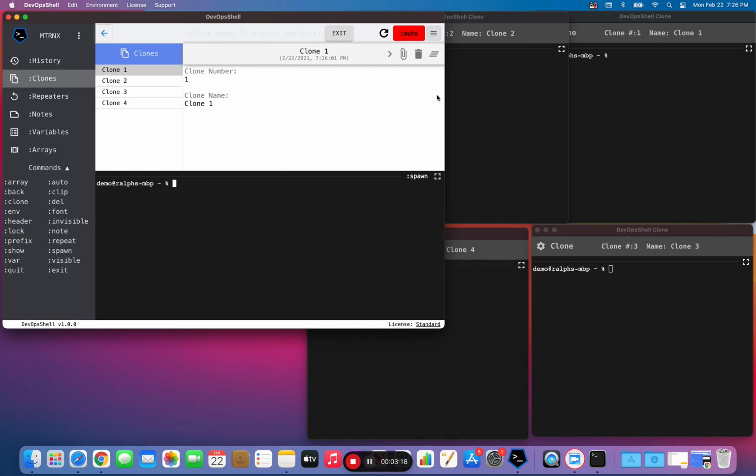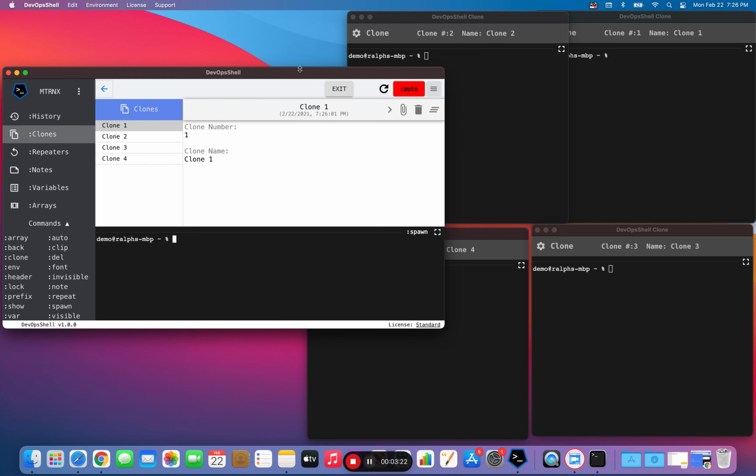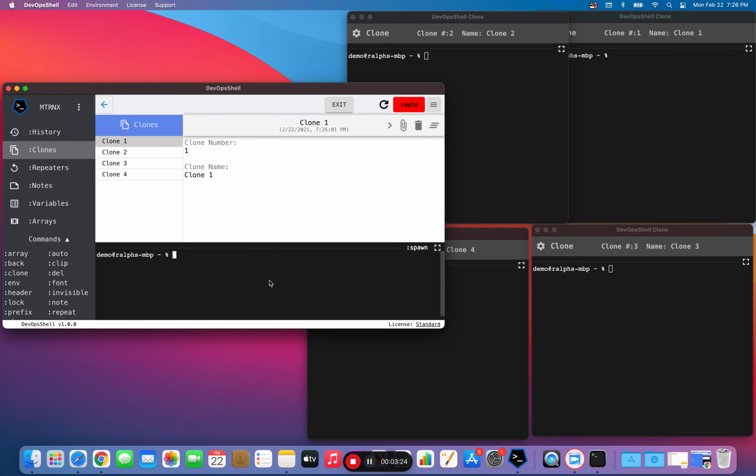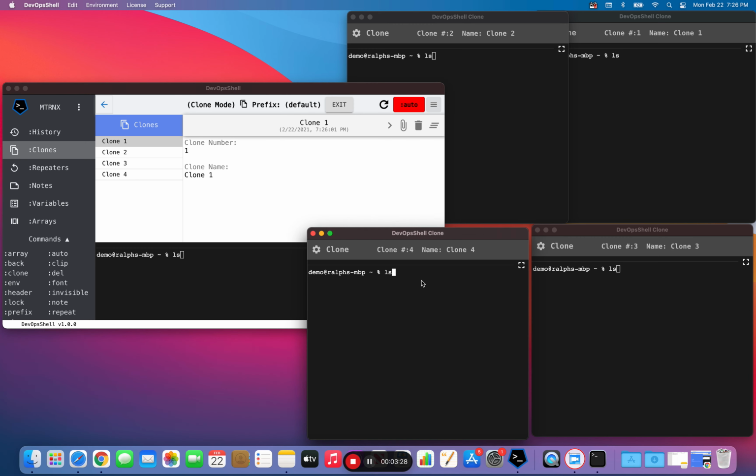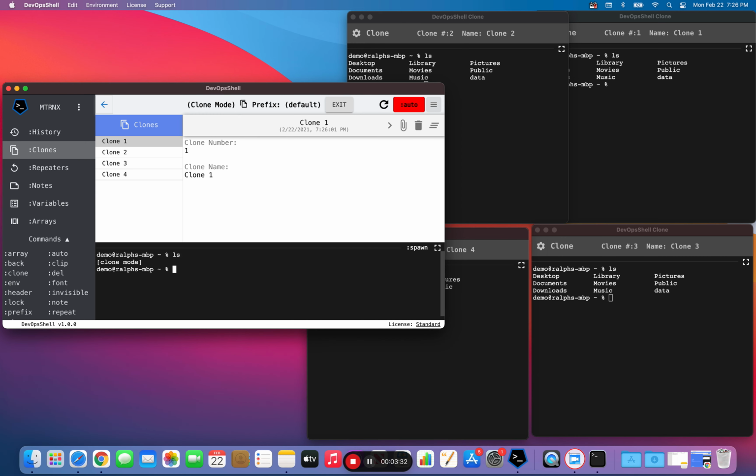Just as before, we'll move this down a little so we can see what's going on here. If we type ls, notice ls is typed on all 4 clones simultaneously. Hit enter, they all ran.